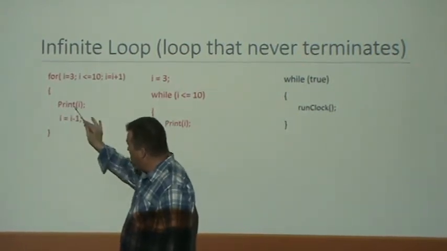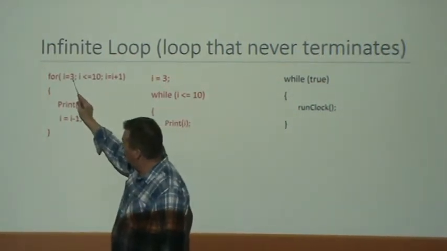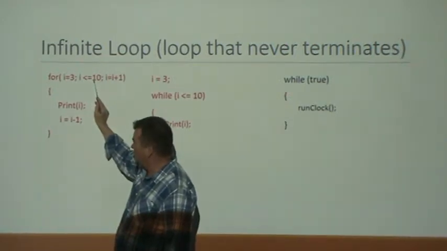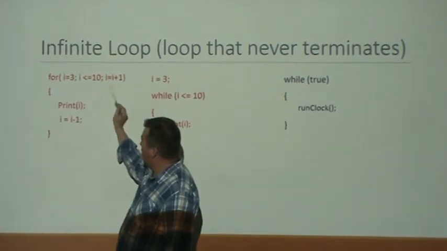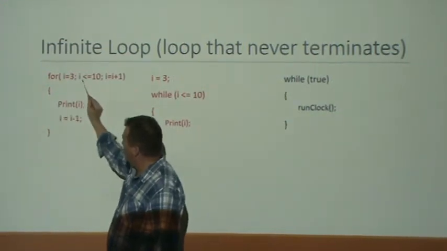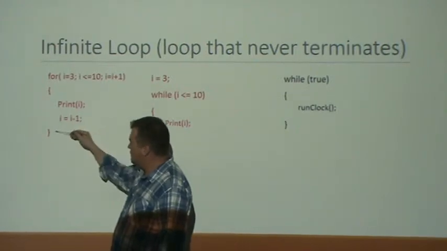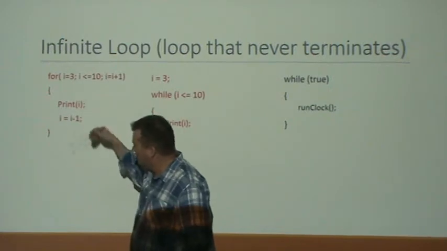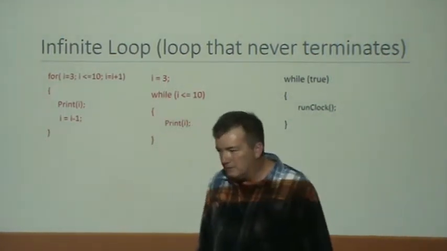So what this code would do, I would be 3, I is less than or equal to 10, so the loop would run. We would print the 3, I would become 2, and then this line would run at the end of these two lines, and then I would become 3 again. So then we'd come up to the loop again, 3 is less than 10, we'd print 3, it would become 2, it would become 3, and this thing would just print 3 forever. It would never stop. This loop would just run forever. You would never finish. You'd just be printing 3s all day.